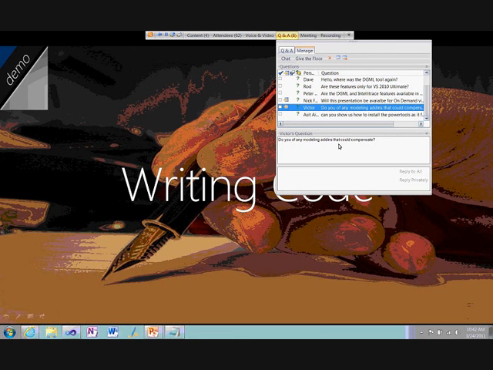Do you know of any modeling add-ins that could compensate? Gosh, I can't think of one offhand here. I'm sure that you could probably find some extensions on the gallery that do different parts of what I showed.